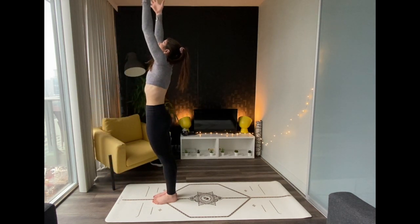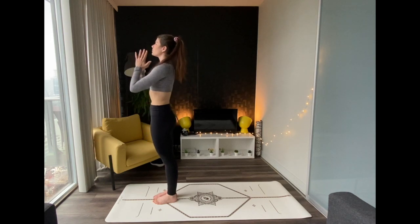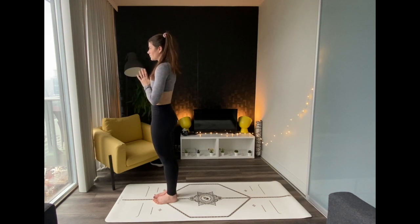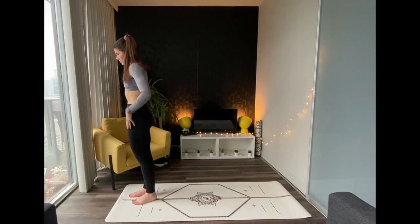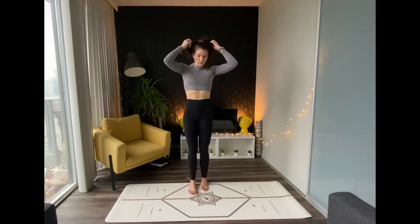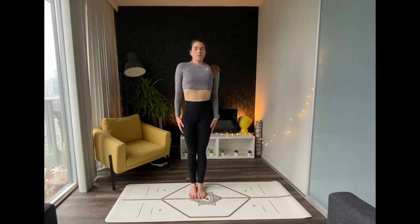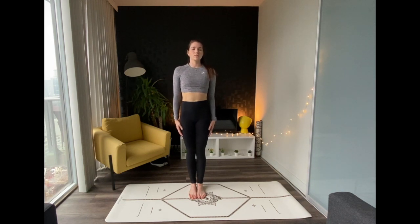And exhale, bring the hands down. So we're going to step to the top of our mat. Or you can step to face knee, whatever you're feeling most comfortable with. So we're just going to come into mountain pose. So just feeling that nice strength through your body, just standing, relaxing your shoulders down.